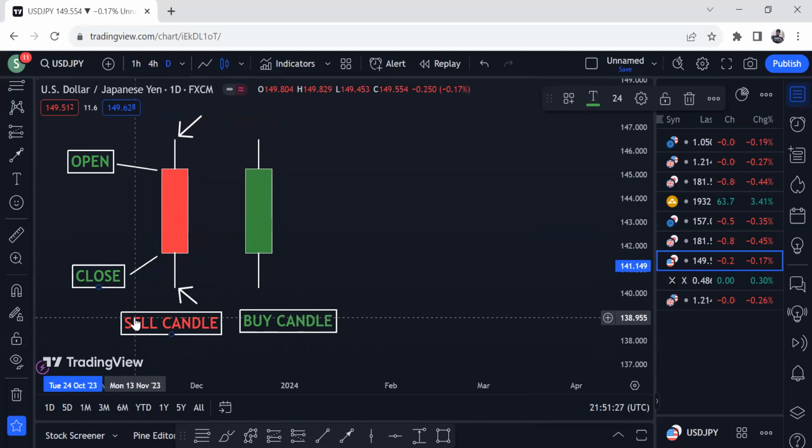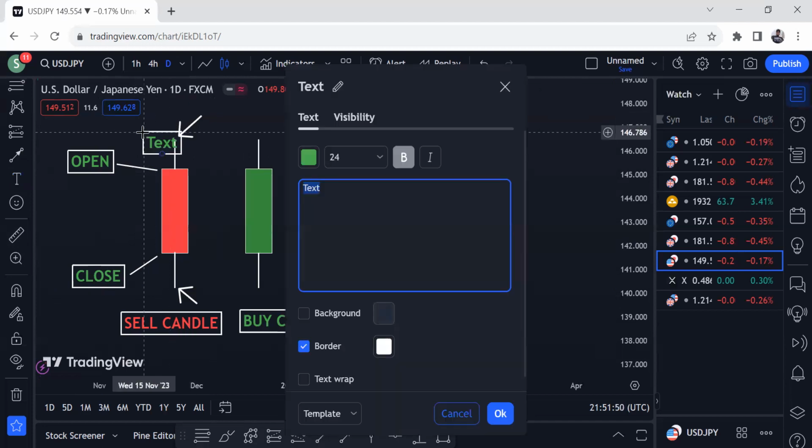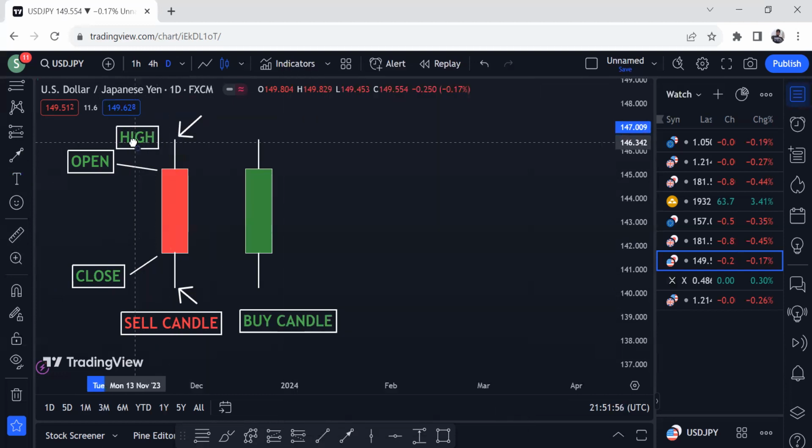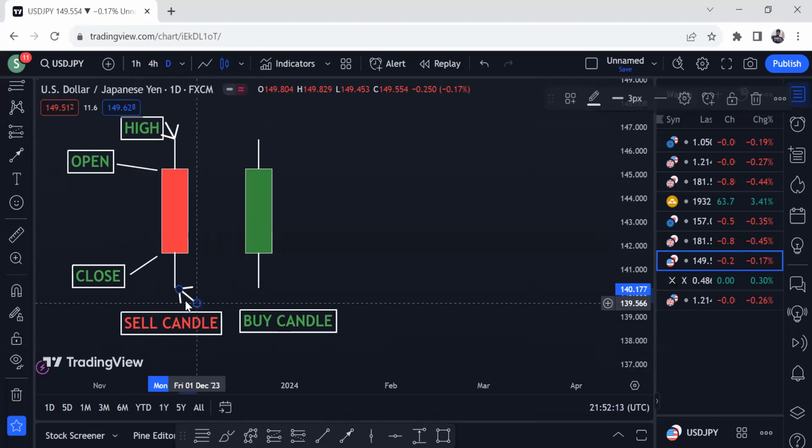But if you come to the candlestick, it gives you 4 price information. The first one is the open price. Second one is the close price. Then it also gives you the highest price within that candle time frame. So I'm going to put the text here and name this point the high. What we're actually doing is just the candlestick anatomy. They are the basic stuff, but very important that we know. So this point here is actually the highest point. And this point here is going to be the low.